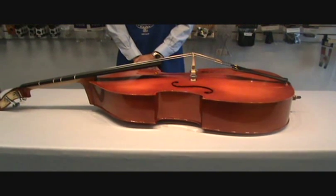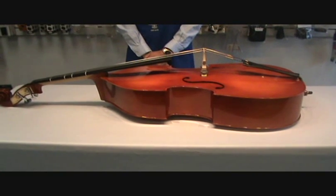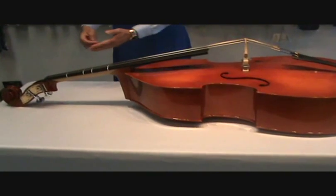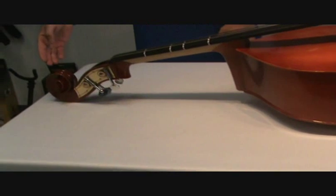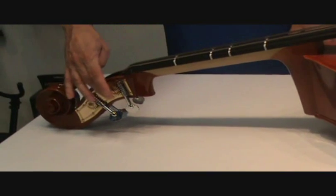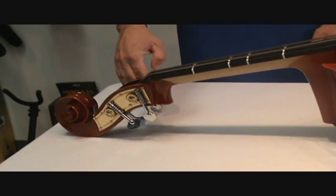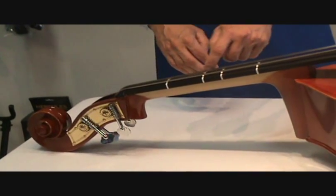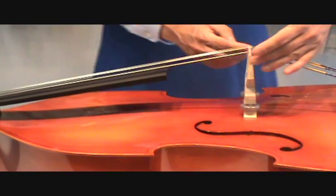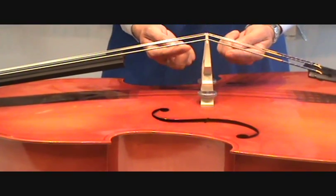Now I'd like to talk about the parts of your bass. This is a very small bass — this is an eighth-size bass. Many of you will have a bass this size; some of you will start with a bass that's a little larger. Starting up at the top, we have the scroll, peg box, four tuning machines — these also act as fine tuners on a bass. You have your fingerboard, your four strings, and your adjustable bridge. You can tell it's adjustable because of these two metal discs — they will raise and lower the bridge.